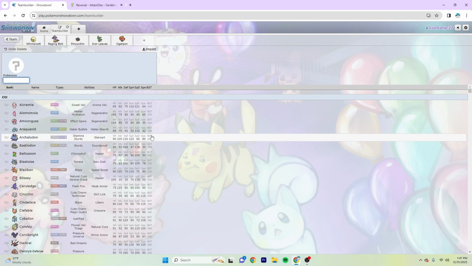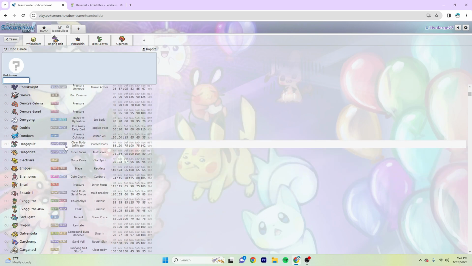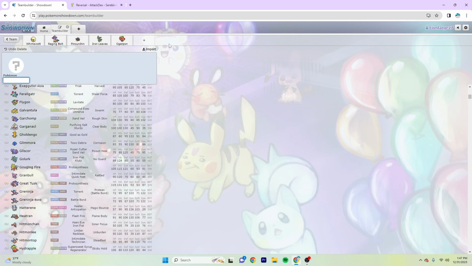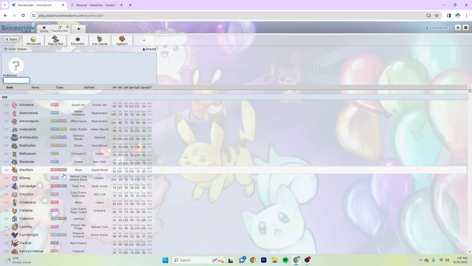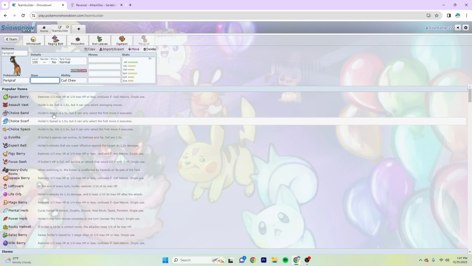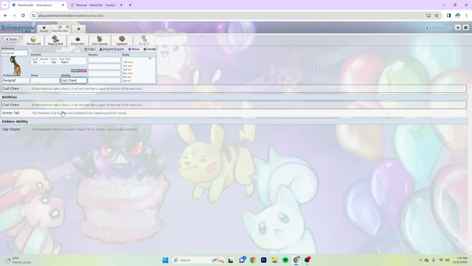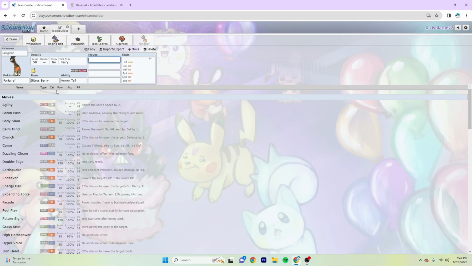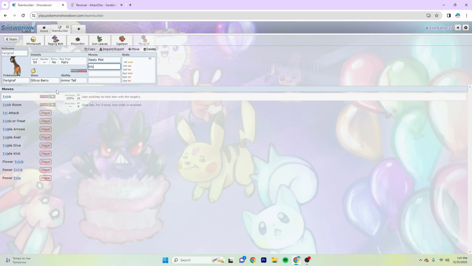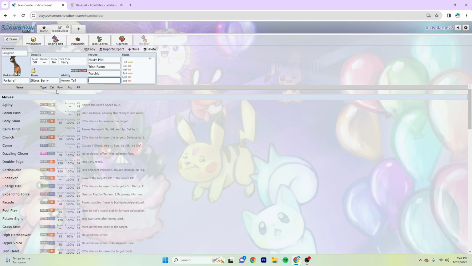Okay, there we go. Sun wanting some milk. We must provide. My team is so squishy. You know what? Let's do it. Just run my regular set here.